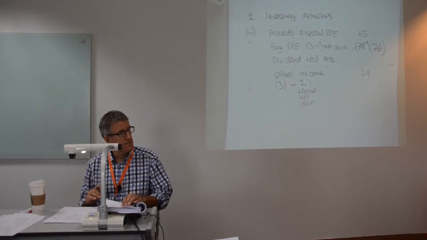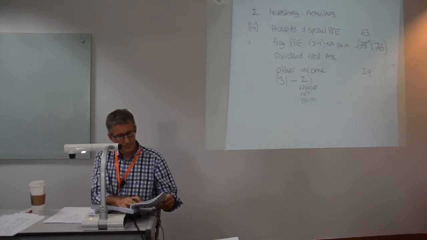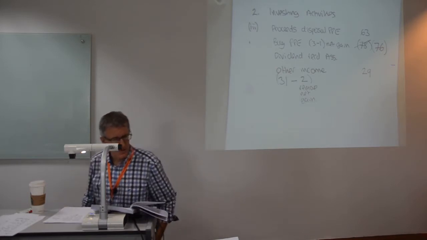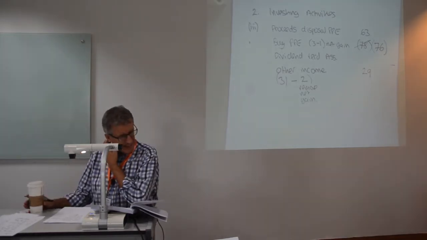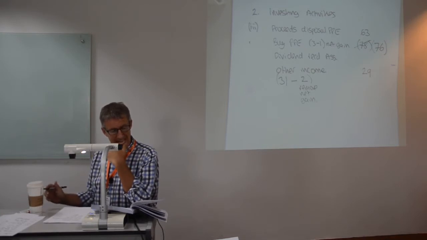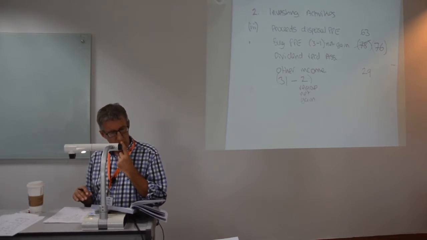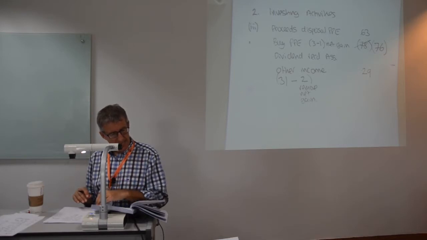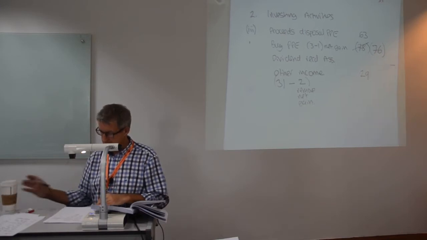I better read the information over the page as well. Disposal proceeds were 63. We've dealt with that. There's a deferred tax of 2, whatever. And the remaining additions of PPE comprised imported plant. The cost of the PPE was 380, 280 was paid, and these are the following balances, exchange rates, and there's an exchange gain or loss included in admin.